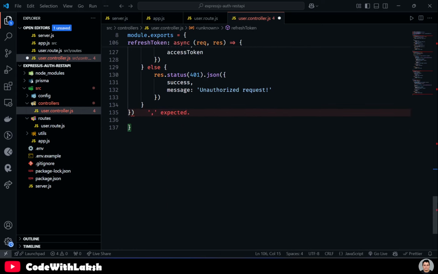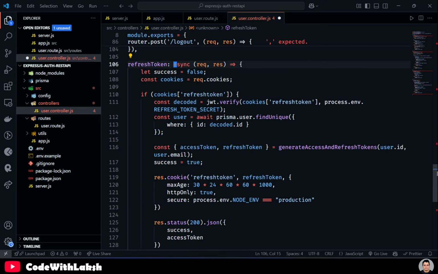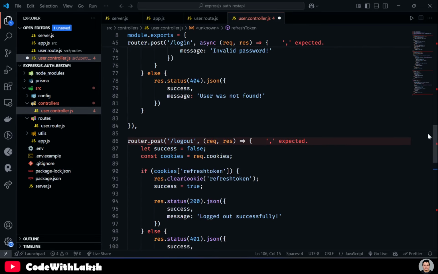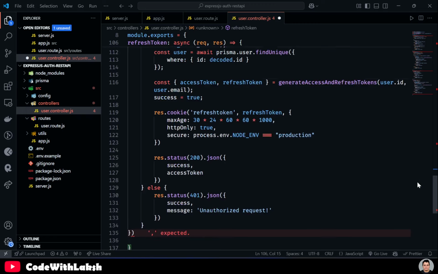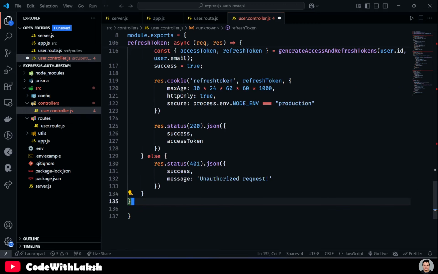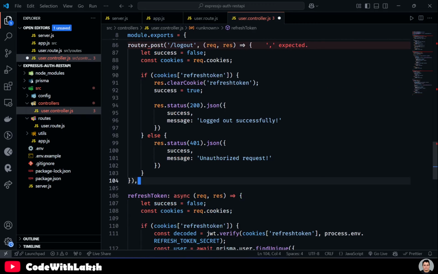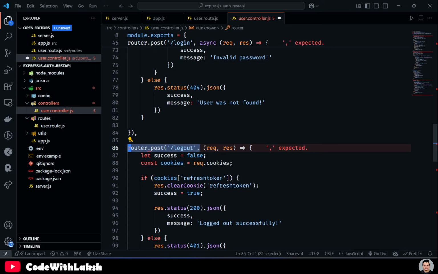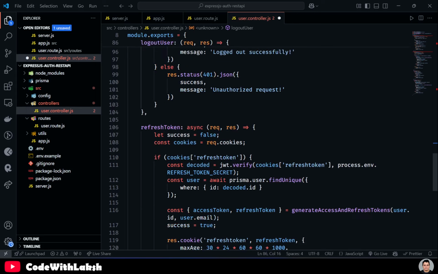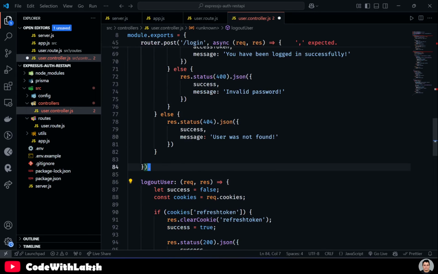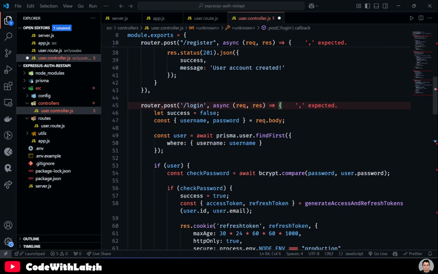This will be an async function. Let's remove this extra bracket from here, also from here. This will be logout user. Now let us resolve all of these errors.